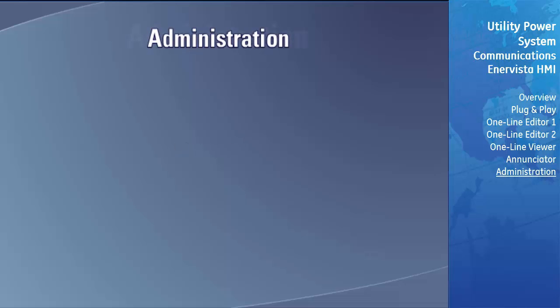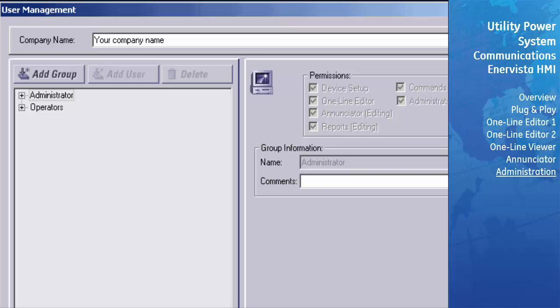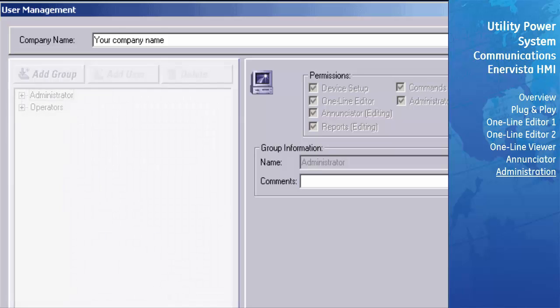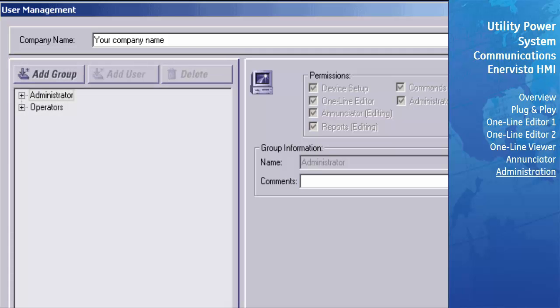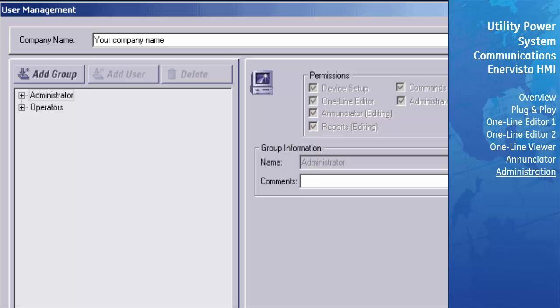The Administrator function allows us to enable security functionality for our HMI and create user accounts with various levels of security. Upon entering the User Administration tool, you will come across the following screen. This is the main setup screen in the Administration section. The left portion of the screen, which we'll call the Group User List, is used to list all access groups and users of your system. The right portion of the screen is used to show the details of the access group or user selected.